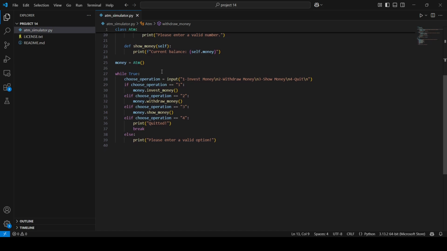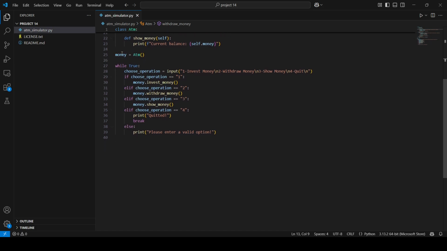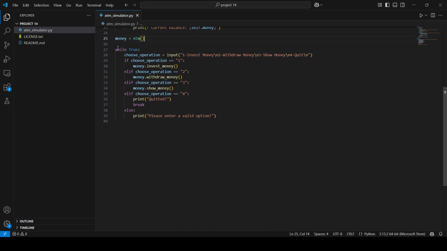So we are calling our class here and creating an instance of it. Then we are creating an infinite while loop to show the user a menu. We are getting which operation the user wants to do with an input.